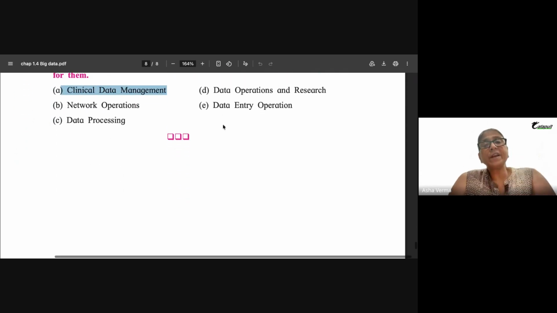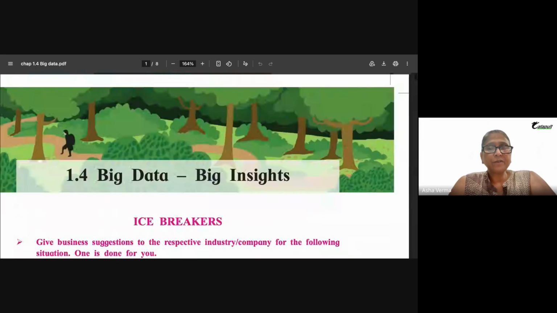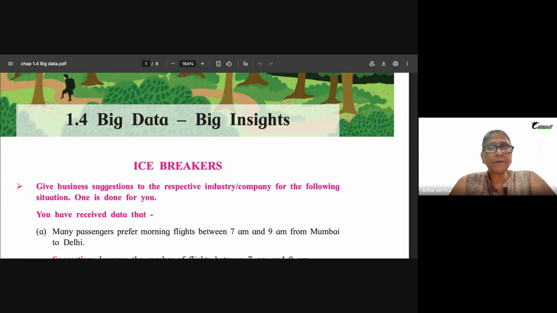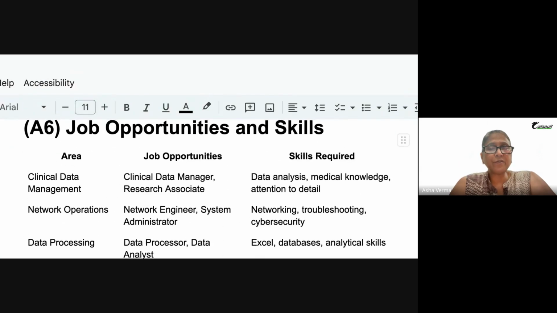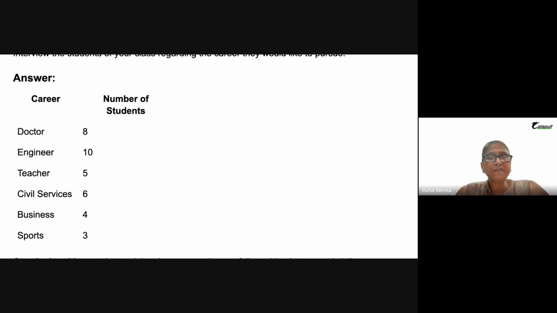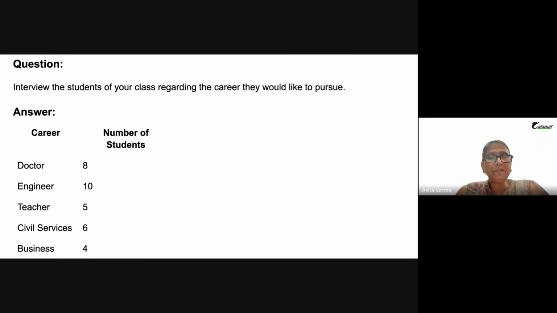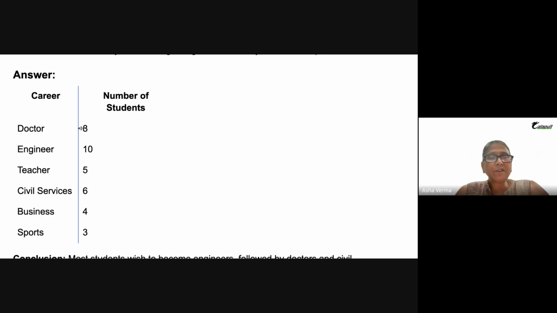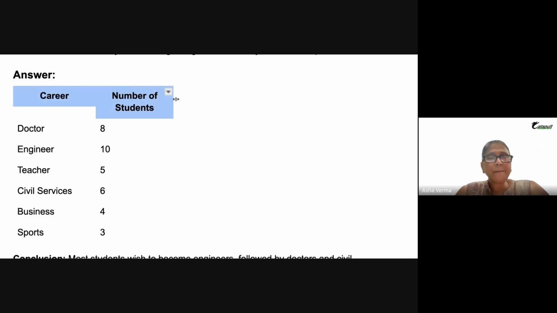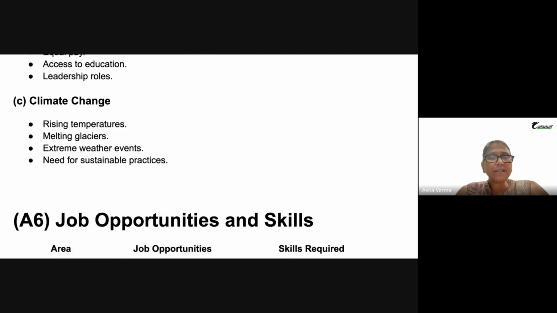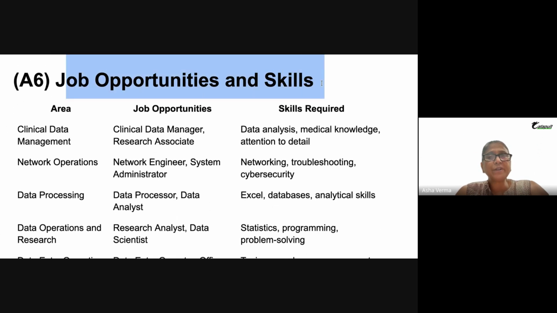Okay. So we reach the end of the chapter. After the class, the resource will be shared with you. Okay. So this is your chapter and this is going to be the resource that I'm going to share with you. This has all the information that we've discussed today. This is an example of a survey that you can conduct with your own class. How many of your friends want to be doctors? How many of them want to be engineers? Right? So I've included examples of the entire task and even the job opportunities. You can take a look and use it for your revision.